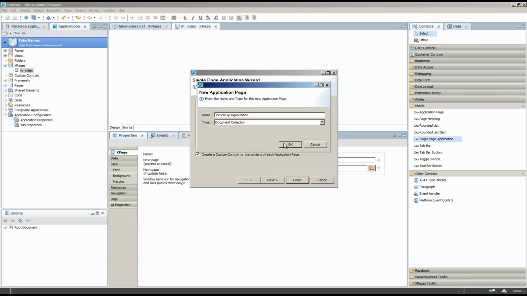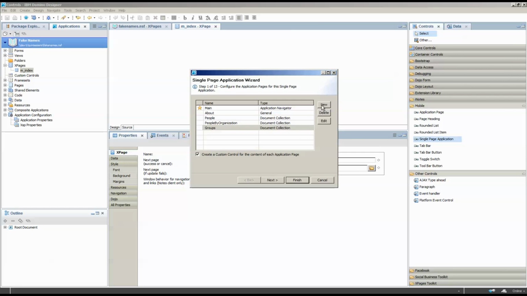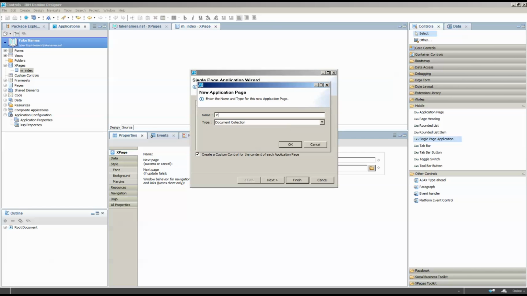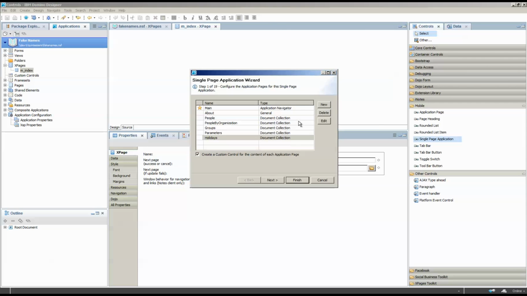This is the view category. We have a group document. We have parameters, and we have something called holidays. Everybody likes to see that.